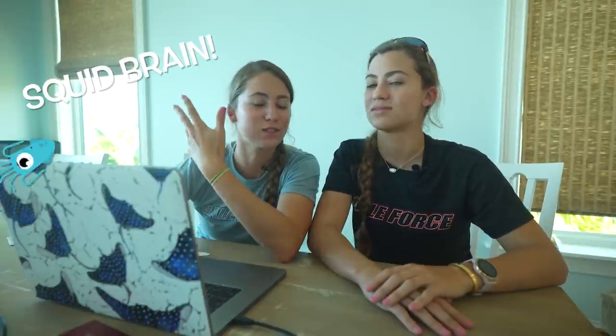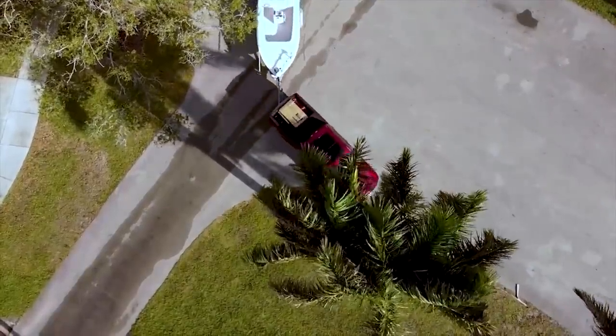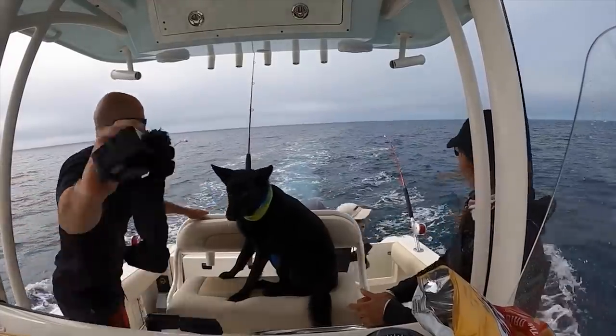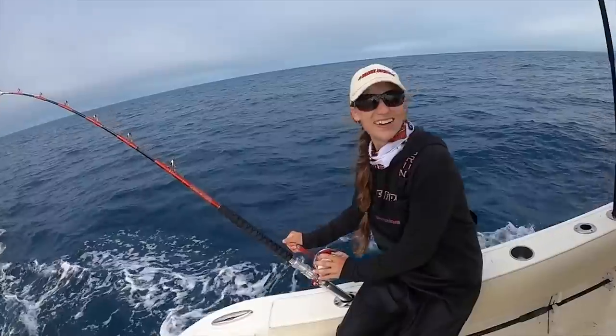Some of the TikToks we're going to make include clips from our YouTube video on how to back a trailer on a ramp — the video has been out for about a month and we just never made TikToks for it. We also have to make TikToks from when we went fishing with Ace from Ace's Videos on YouTube — we went king fishing and did a catch, clean, cook. Next we have to file our annual report and do some accounting: go into QuickBooks, finish up the credit card records, and handle bookkeeping since taxes are due in April. Amanda handles that side — she does the QuickBooks and bookkeeping.